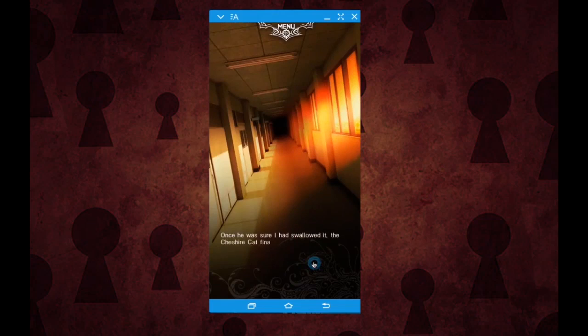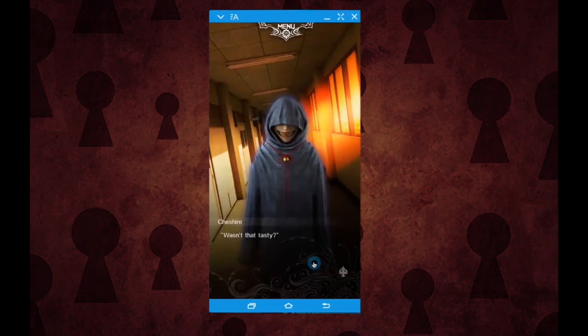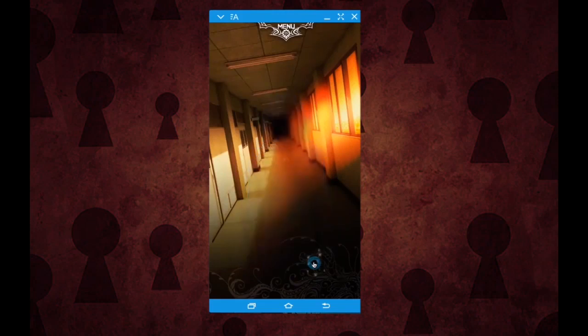Once he was sure I swallowed it, the Cheshire Cat finally removed his hand. Wasn't that tasty? I don't even know. It doesn't matter if it was tasty or not. It could have been a custard-filled sweet bun, but it still wouldn't matter. And it also doesn't matter that the strawberry jam had just the right amount of sweetness and tartness. I mean, it's a hella good arm bread thing, but still, I told you I didn't want to eat it.